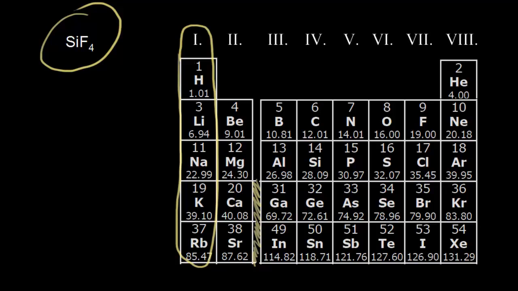Thinking about periods: hydrogen is in the first period, or first energy level. Periods go horizontally across the periodic table. Hydrogen is in group one, so it has one valence electron. Helium has two valence electrons, and in the first energy level you can fit a maximum of two electrons. This is important when drawing dot structures — hydrogen is always surrounded by two electrons, or a single covalent bond.